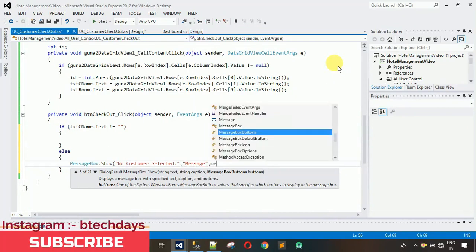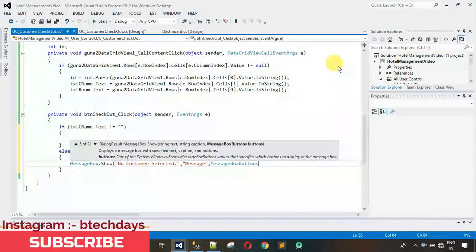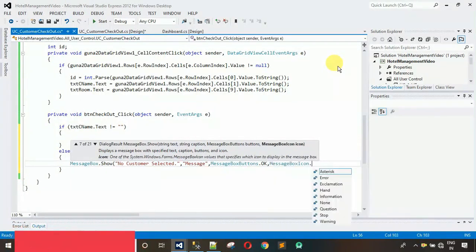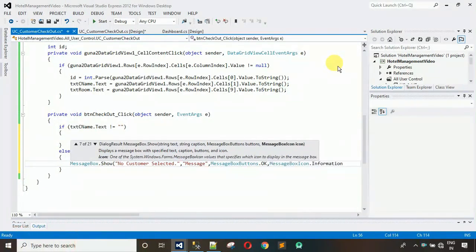The message box contains a button, so I'm going to name this button OK. And the message box icon needs to be information.